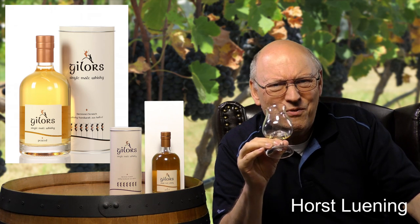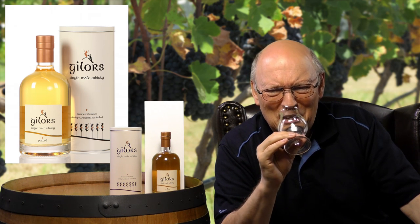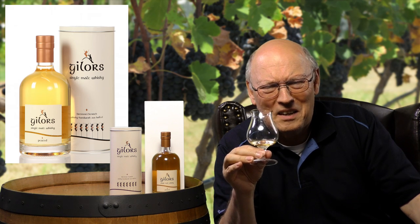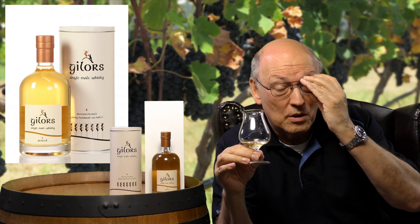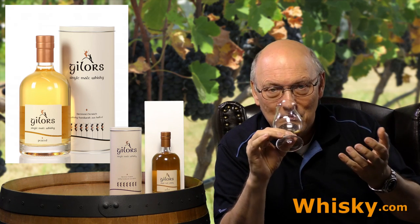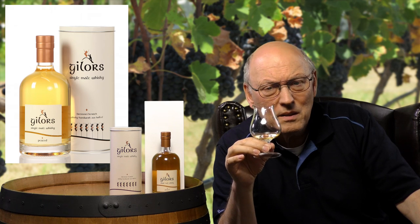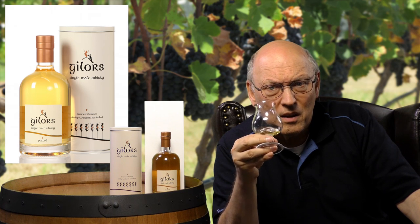And this fennel, hospital disinfection. You can't smell anything else, just this weird taste. So I'm not a fan of these extremely smoky whiskies. I like the aromatic, complex. No, this is just straight on. Can't imagine that they got that extremely peated malt from Scotland. You don't find that in Laphroaig either.